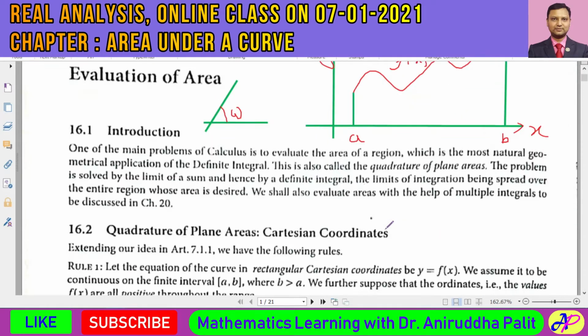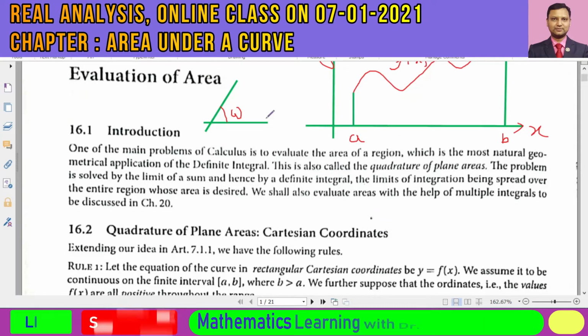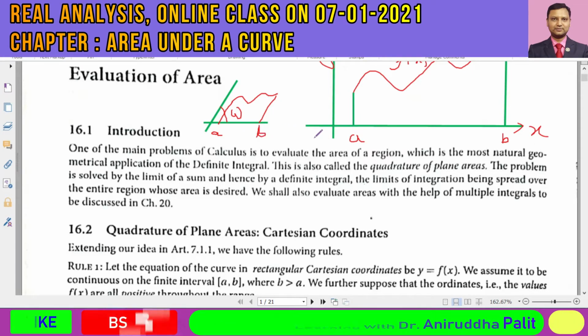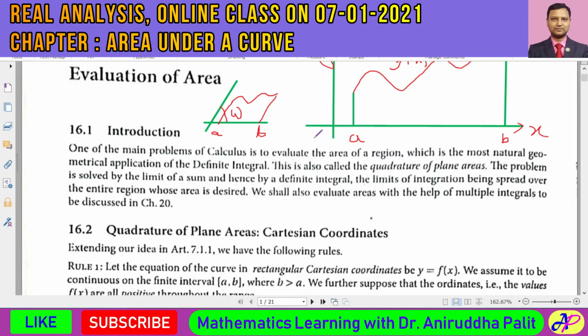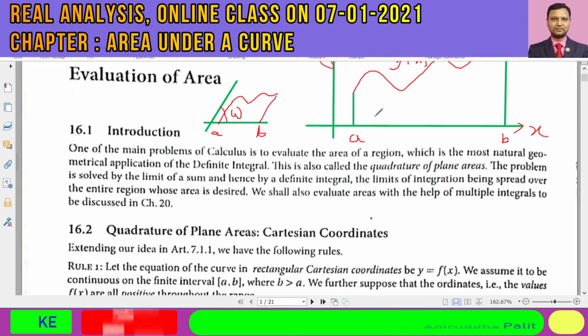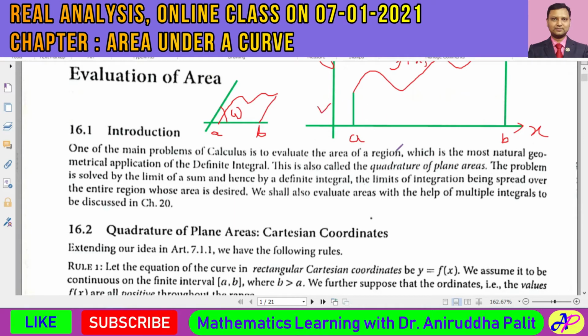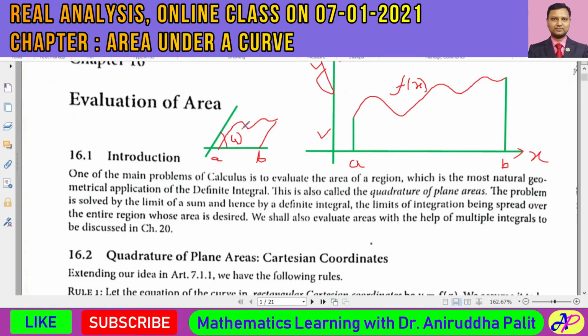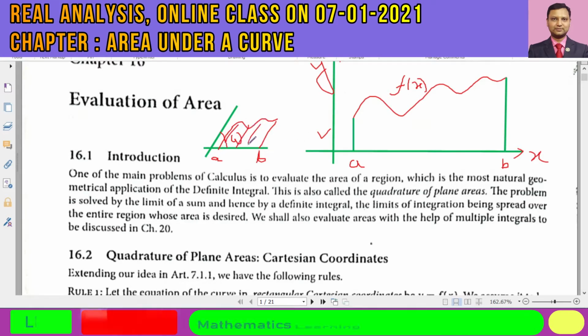So over here, we have to study the technique by which we find the area under a function f of x between two straight lines parallel to the y-axis. These straight lines are called x is equal to a, and another line, x is equal to b. Within these two ordinates, just similar to this figure, sometimes we need to compute the area under this curve.